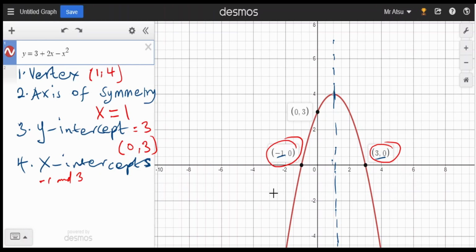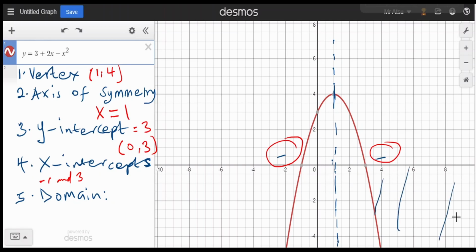Then let's move on to the next one, the domain of a parabola. These are the set of x values that make a function defined. The parabola is defined for all x values. What I mean by defined for all x values is that you can see that when you draw a line from here, it will touch the graph, and then as you go along it will be touching the graph this way, and as it goes down the graph will also keep expanding towards the right.